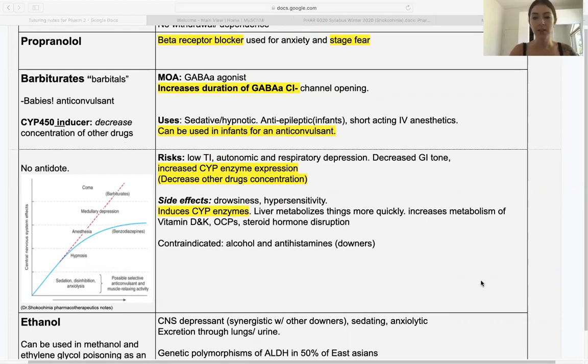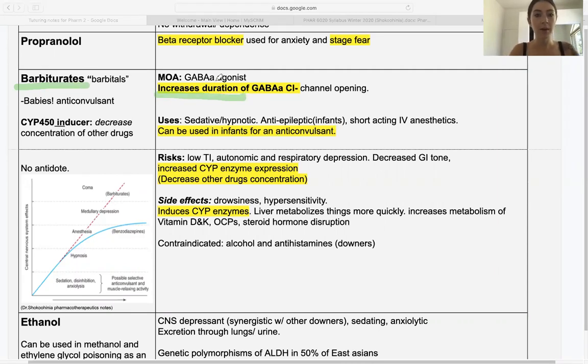Barbiturates. So these are working on the same channel as the benzodiazepines, which were alprazolam and diazepam. But it works a little bit differently. Barbiturates are much less commonly prescribed for a certain reason, but they'll increase the duration of the GABA chloride channels being open. And with alprazolam and diazepam, it's just the frequency. So they're opening here and there and here and there, whereas with barbiturates, they're just staying open. They're increasing the duration, so they're open longer.